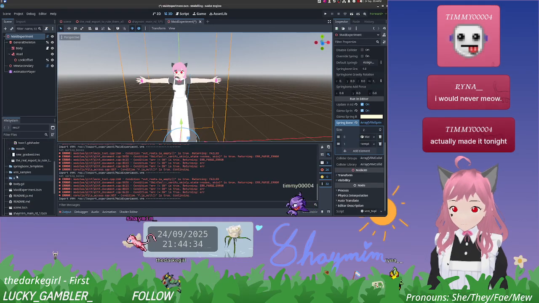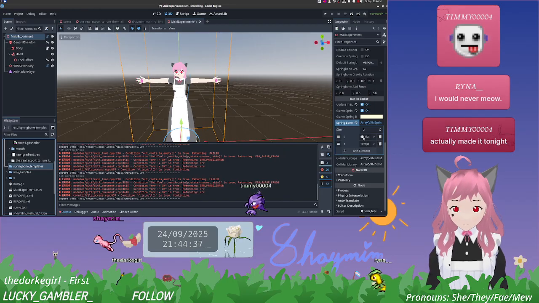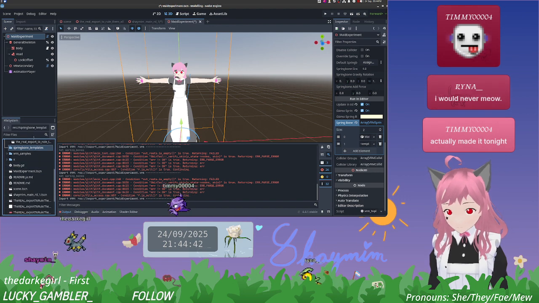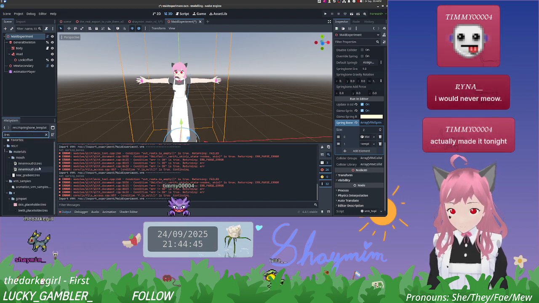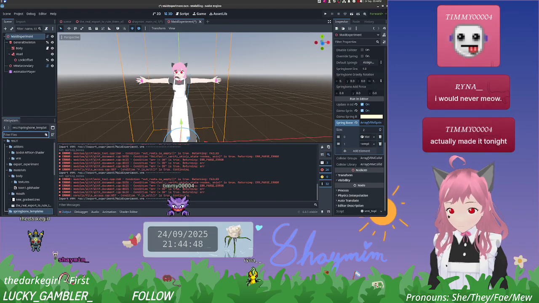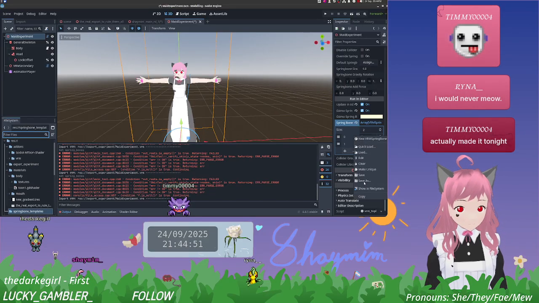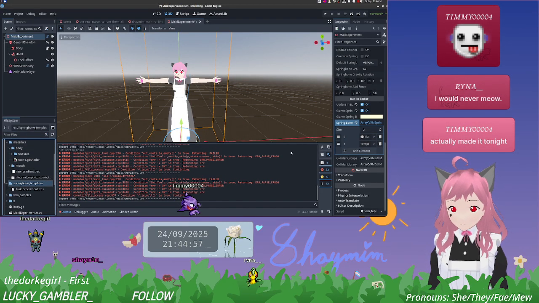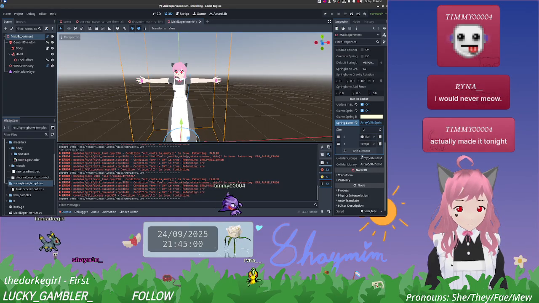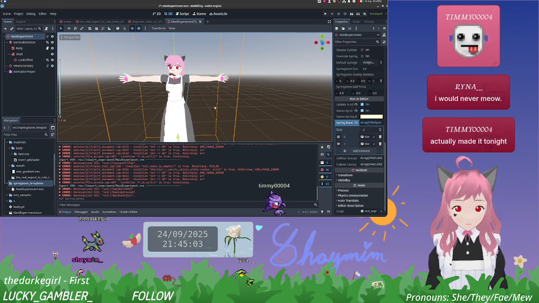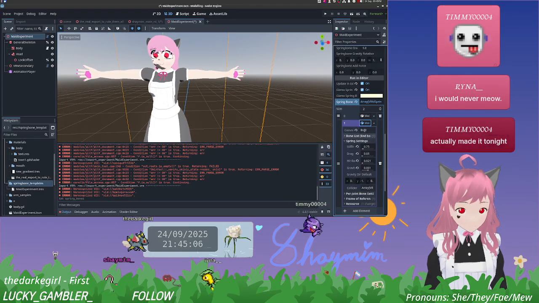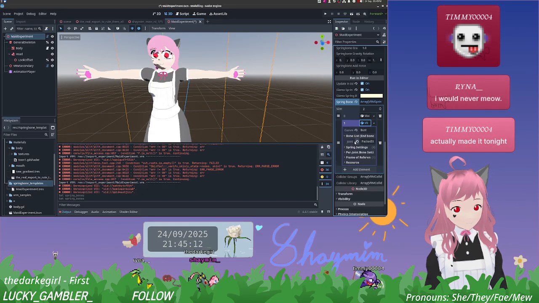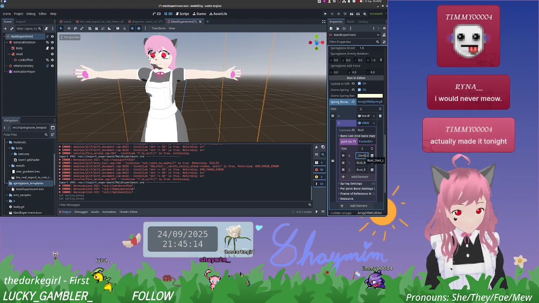So now... Wait, where'd it go? No, it's not. So if I save this as now... Oh, it is in there, okay. Oh, okay. Full load. Do this one. We can do the same one again, except now we will make this unique. So here, boneless, and here we'll change this one to be on the right.